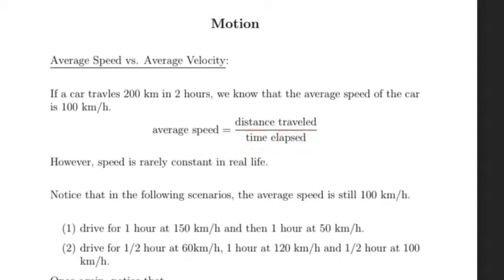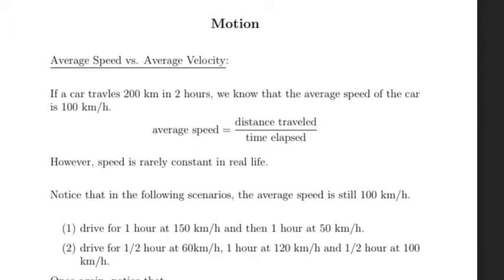Now, in reality, speed is very rarely a constant. It's not like you get in the car, hit the pedal, and boom, you're up at that speed and you stay at 100 kilometers an hour for 2 hours, then all of a sudden you stop. Yeah, it's varying. It's going up and down. If you're driving down the highway, sometimes you're stuck behind people that are going slow. Sometimes it's open road, so you go a little faster and whatnot. But what we're seeing here is that the average speed ends up being, in this particular context, 100 kilometers an hour.